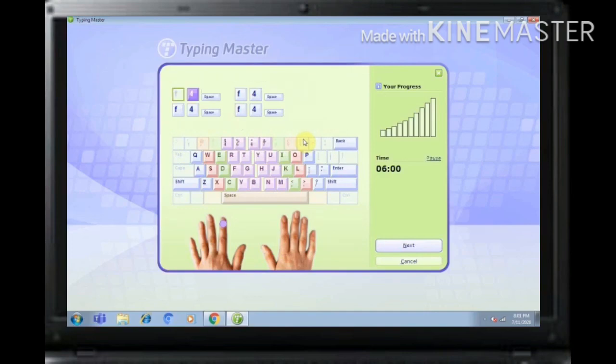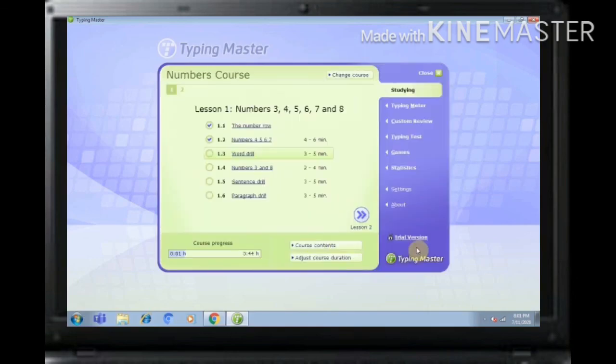You can start a key drill. F4 space, F4 space, FR4F space. J7 space, J7 space. Okay.